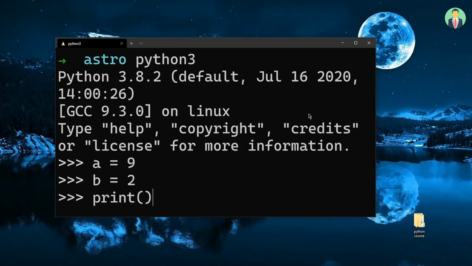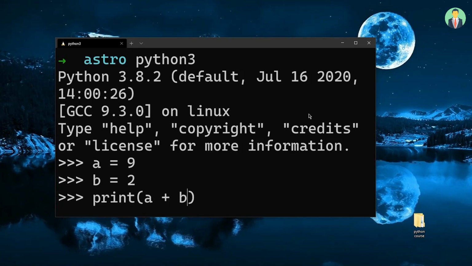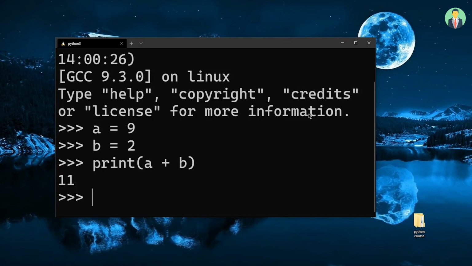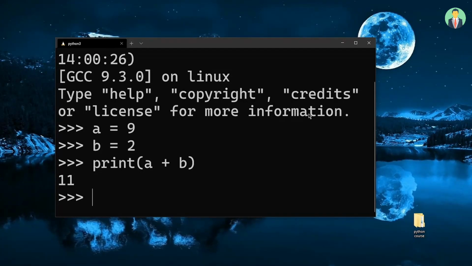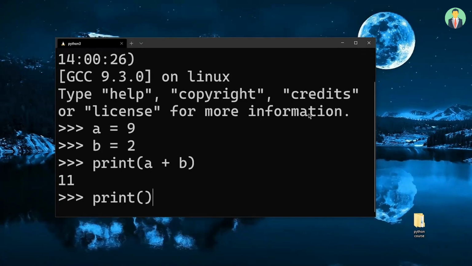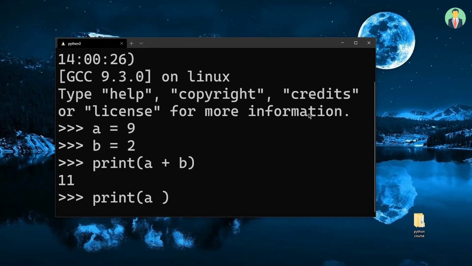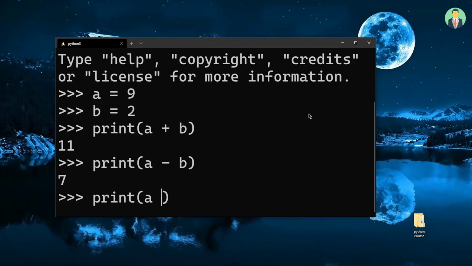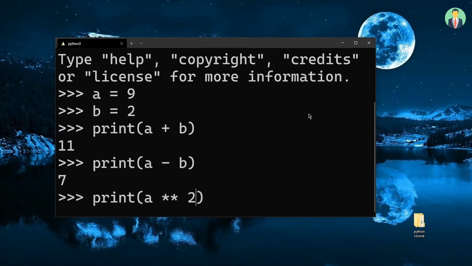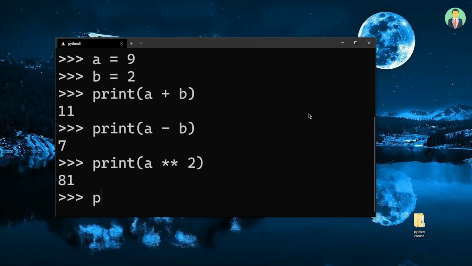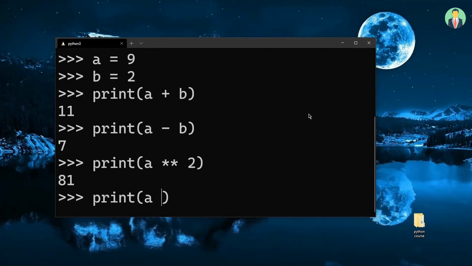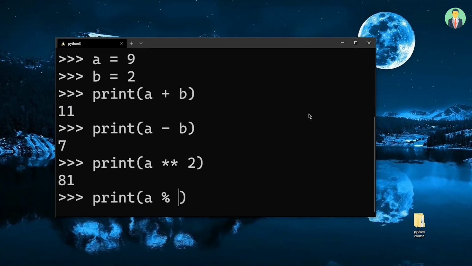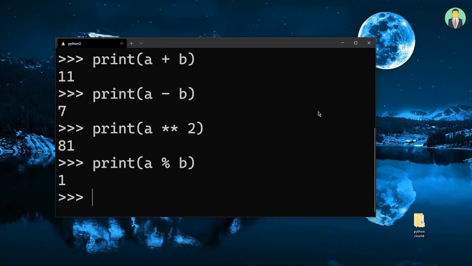So I'll just print A plus B, 11, print A minus B, 7, print, and let's just raise it to the power of 2, 81, print, and we will say A modulo B, 1.